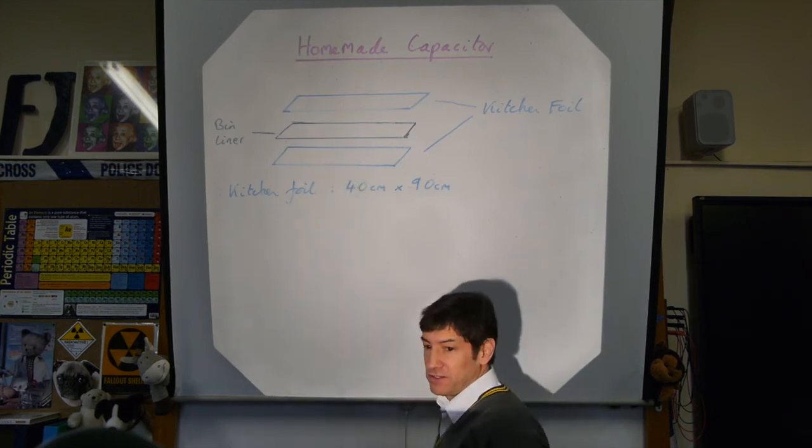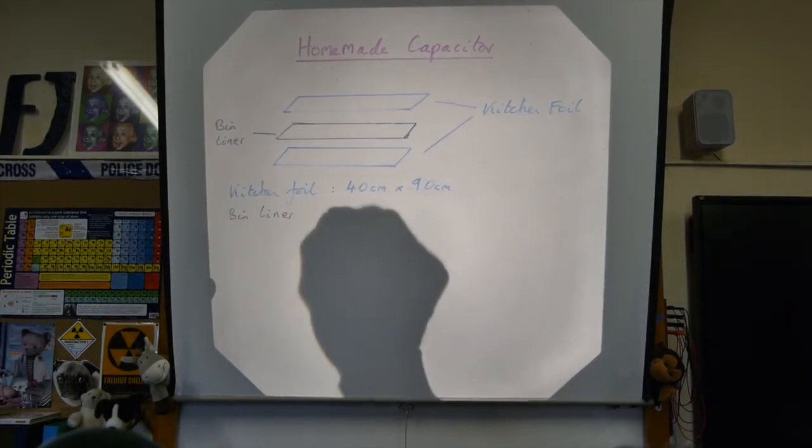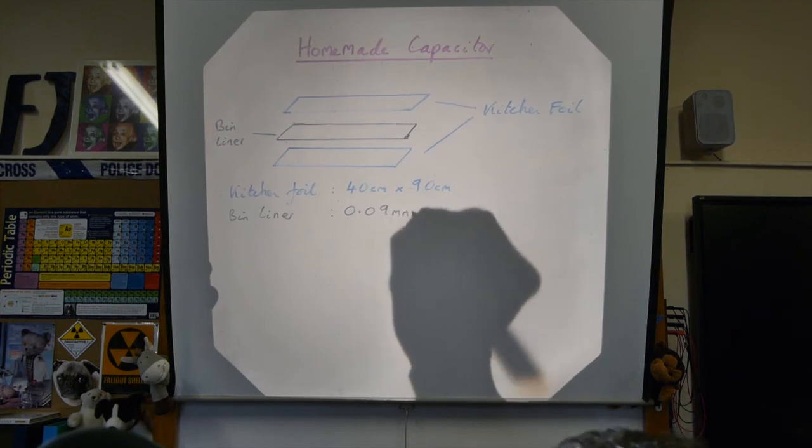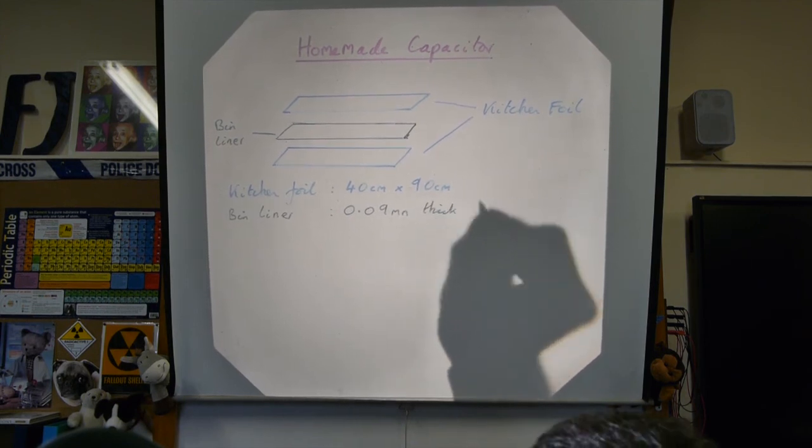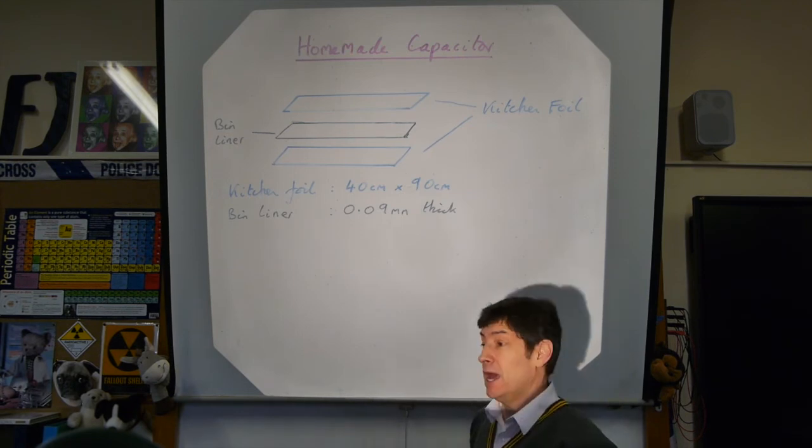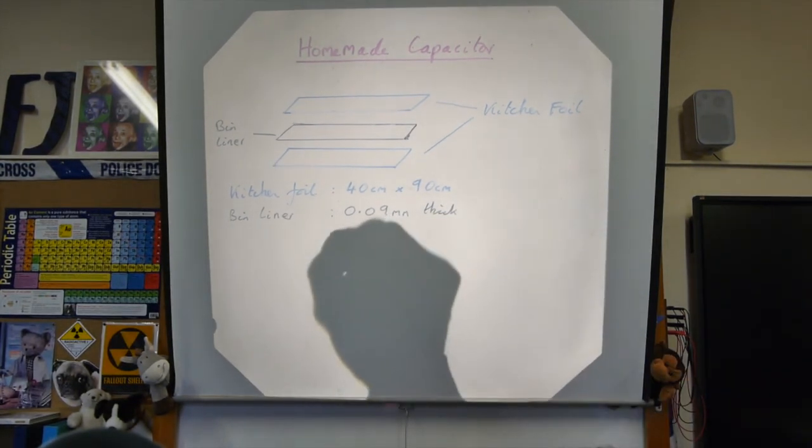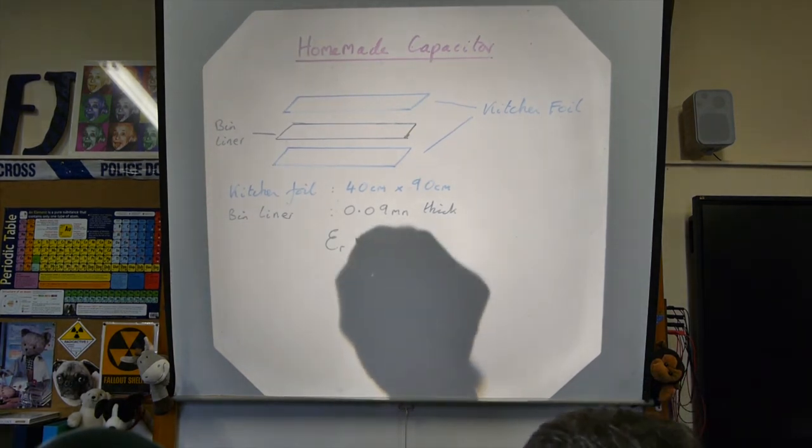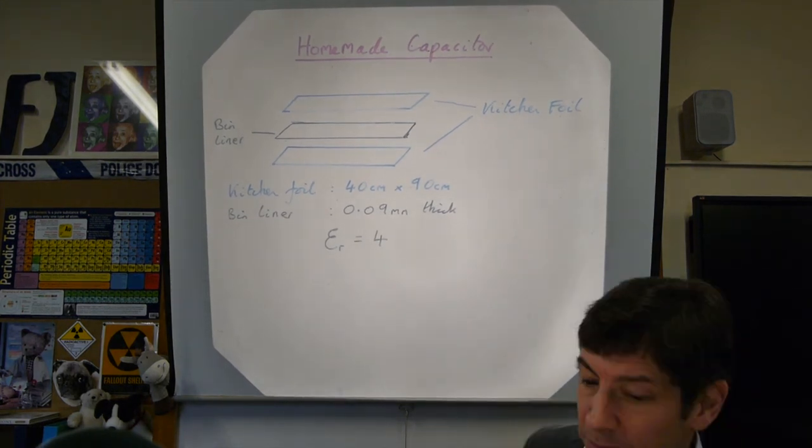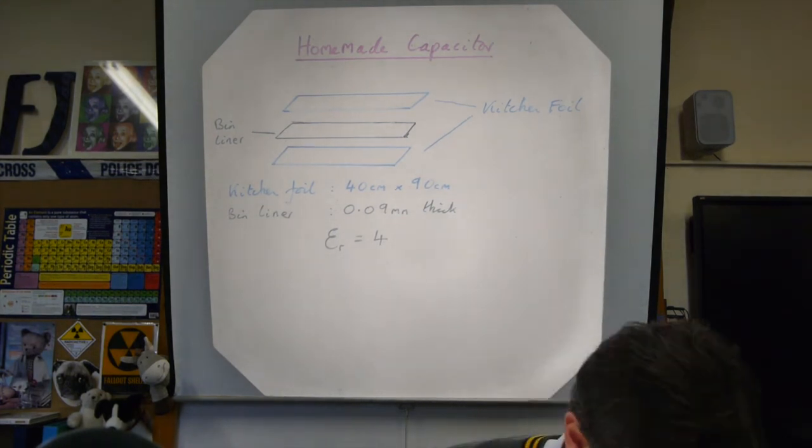The bin liners obviously could be the same size, but we're not interested in that storing charge. But what we want to do is push this together as close as we can, and the bin liner will have a little bit of thickness. So our dielectric will be very thin. Should we make it really thin, 0.09 millimeters thick. And the only other thing you need to know to work out the capacitance of this is what is the relative permittivity of the bin liner. So shall we make epsilon r, that's the relative permittivity of the bin liner, equal to four. So it's going to improve the capacitance by four times compared to one that would just be separated by a vacuum.